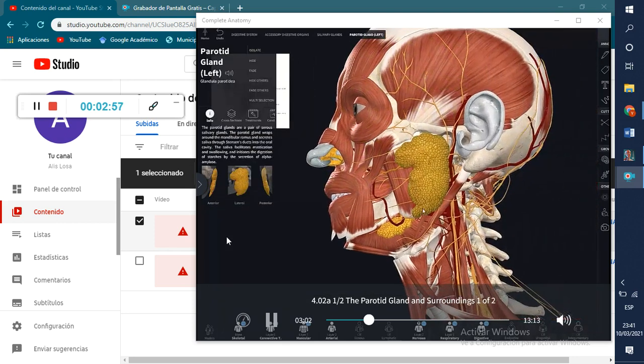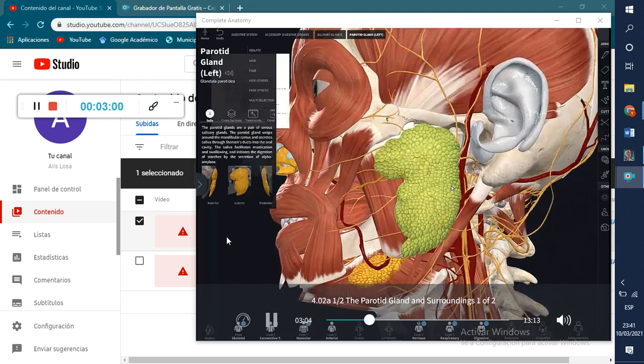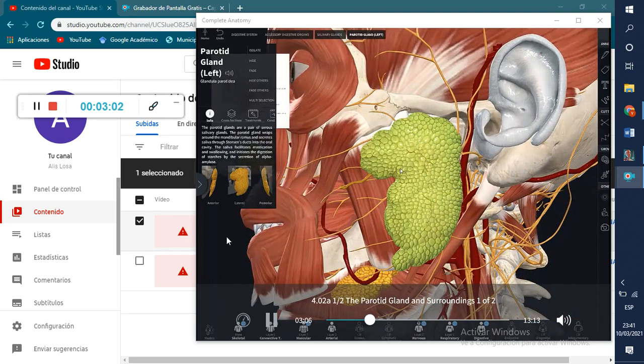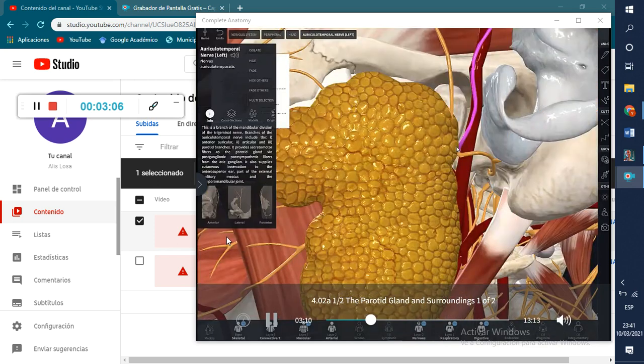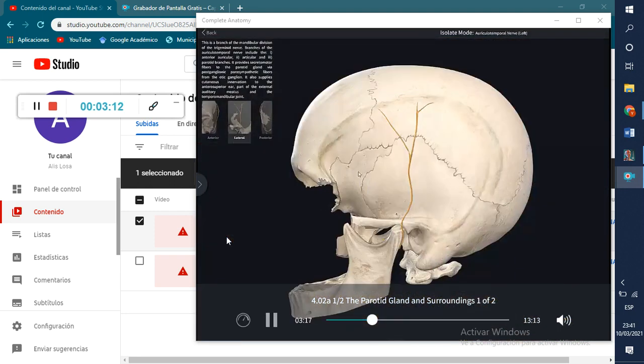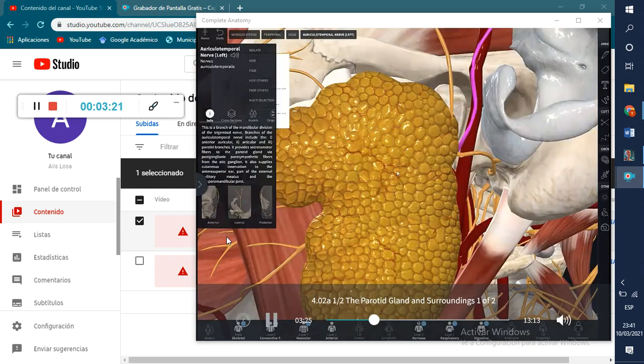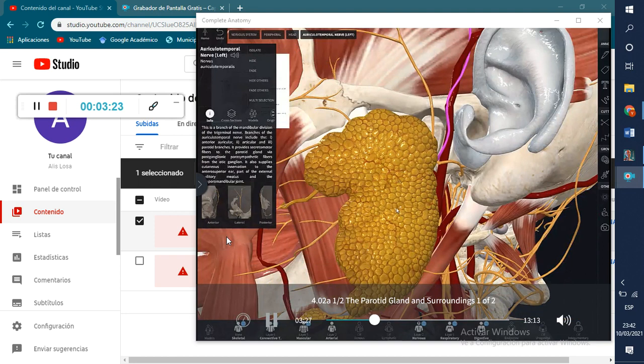So if you look over here, here's the parotid gland. Okay, there are many nerves that are traversing it. These are actually, most of these are going to be branches of the facial nerve. Here is the auriculotemporal nerve. This is the nerve on which we will have the fibers that are heading to the parotid gland synapse. As the name implies, it is close to the ear, aka auricle, and the temporal region. So that all makes sense. As usual in anatomy, the nomenclature kind of gives away what the big deal is, right?